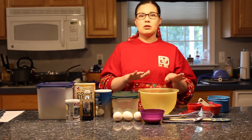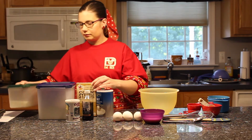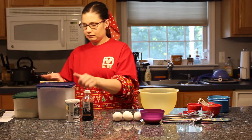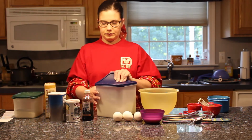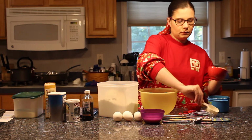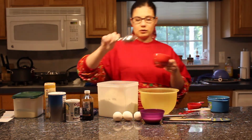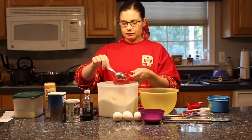So the first thing we're going to do is we're going to add 2 cups of flour to our large bowl. And I'm going to use my spoon to spoon the flour into my bowl, and then I'm going to use my knife to level it off.